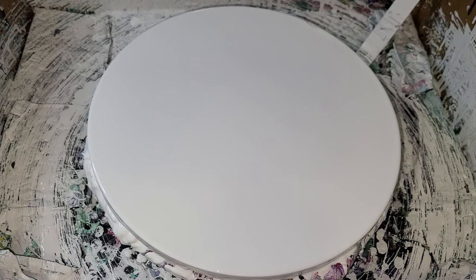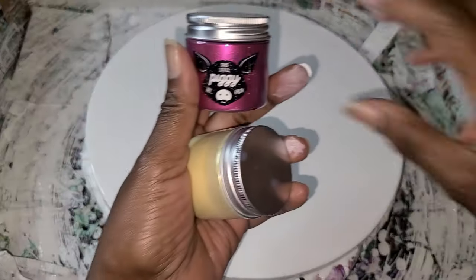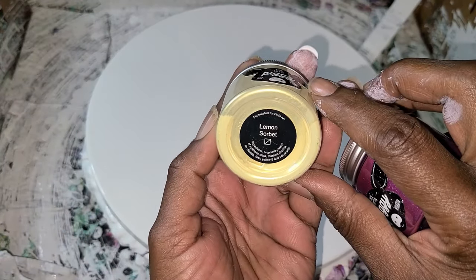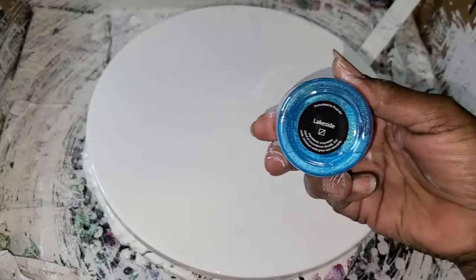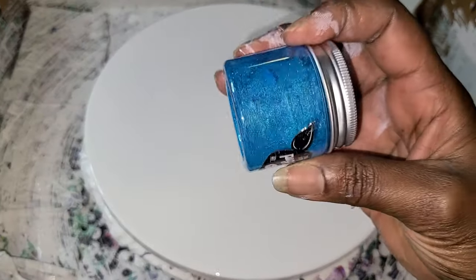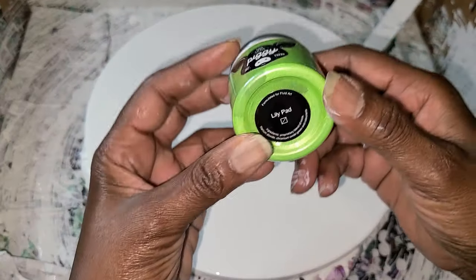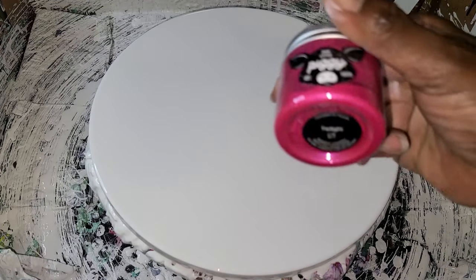And the additional colors that I'm using will be, you already saw the Sangria. This is Lemon Sorbet. Lakeside. That is a really pretty color. Let's see here. This is the Lily Pad. And Twilight. Now.